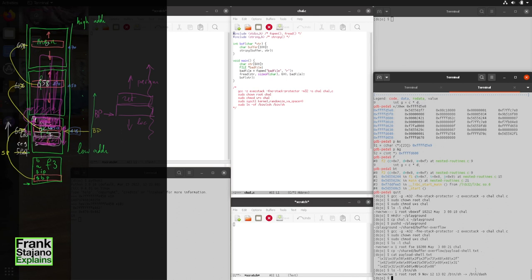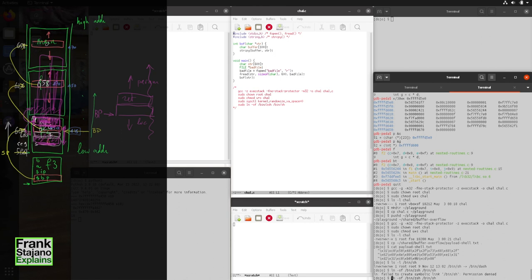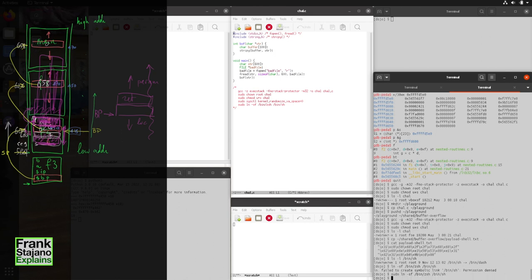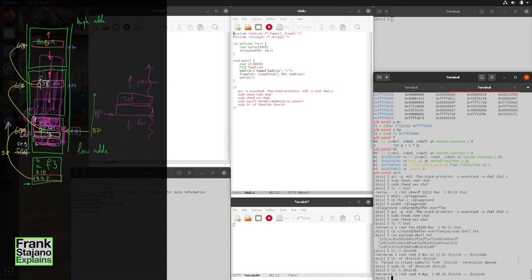So if you are root and you run dash, of course you will be root. If you are someone else who's running with elevated privileges, then dash will drop the privileges if you're running from there. So what we do is link symbolically and override the link to bin zsh. The z shell doesn't have this protection. Sudo. Okay, so now we're linking to z shell, which doesn't have the protection. And so if we do things properly and we execute this machine code from within our buffer overflow attack, then we will get a shell and it will be a root shell.